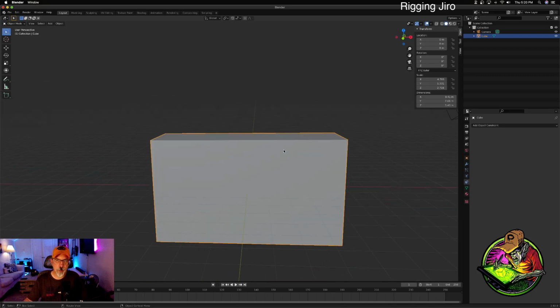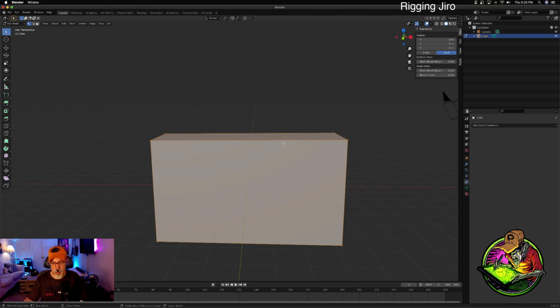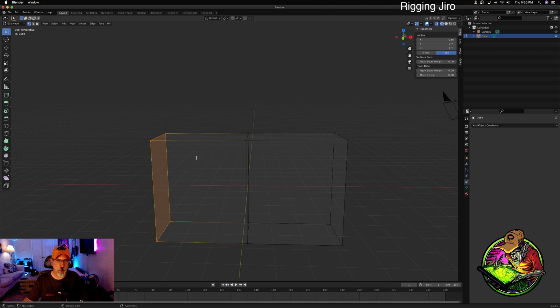So if I go into edit mode, then I can Control R. Now I can take these, delete the vertices.